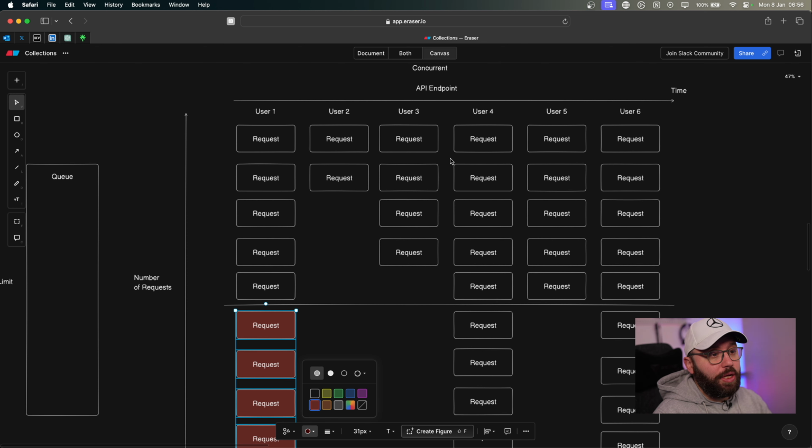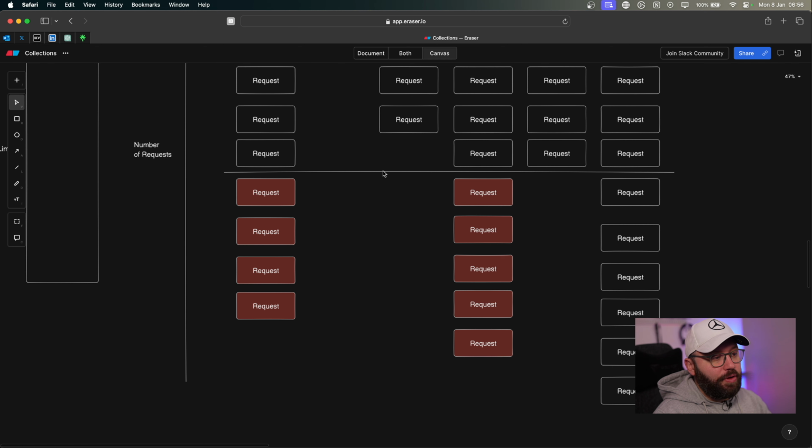So within a concurrent request, we are not limiting new users from coming in. Let's say user 7 and user 8 have joined, and these users are only doing 1 to 2 calls. They're able to join and do those requests, even though my API is already fully packed with all of these different users. I'm not forcing any type of limitation, because within their own allocation slots, they are able to do these requests. If they exceed it, it's going to fail. Here we can see that user 4 has another 5 requests coming in, and all of these 5 requests are going to be completely rejected because they are exceeding the 5 allowed.